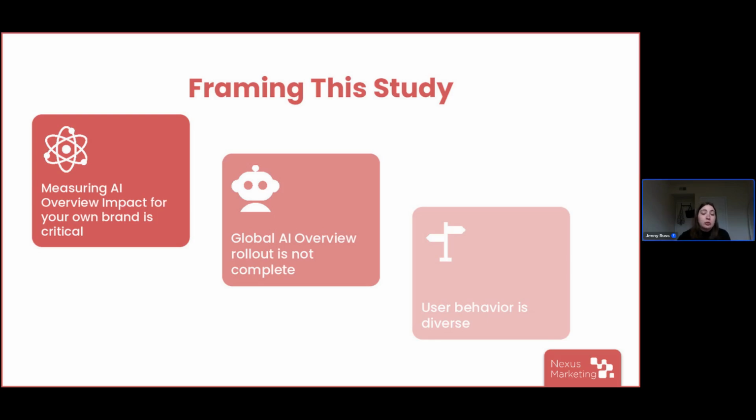Before diving into the findings of this study, I do want to give a couple of quick disclaimers, just a couple of thoughts to nuance how we think about this data. So the first is that, if you really want to understand the true impact of AI overviews on your specific business, you need to be looking at your brand's specific keyword landscape.